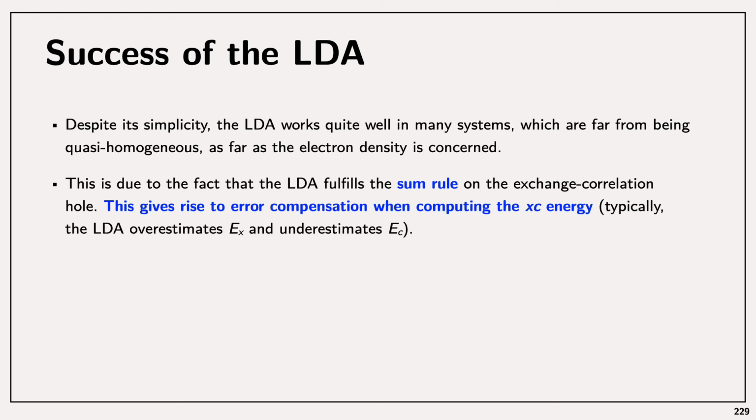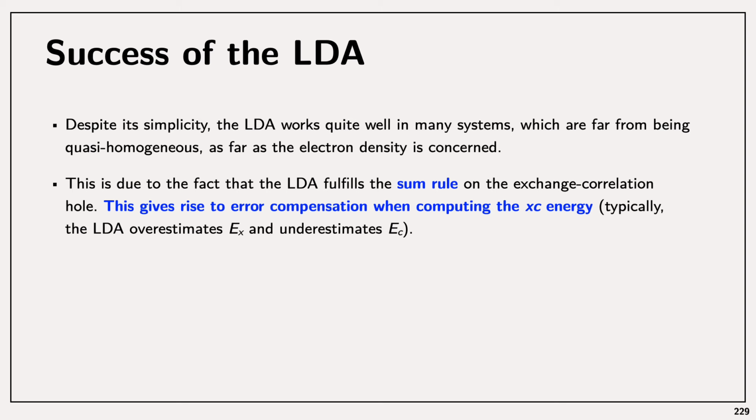And as we shall see by the end of this lecture today, there is a fundamental reason why the LDA is actually pretty good, and it's because the theory fulfills a number of sum rules, especially the one on the exchange correlation hole, which I will describe in a few minutes. Now, the main thing about LDA, and this is actually the main thing to remember, is that yes, sure, LDA is good, but it's mostly due to cancellation of errors.